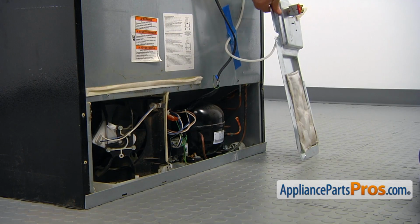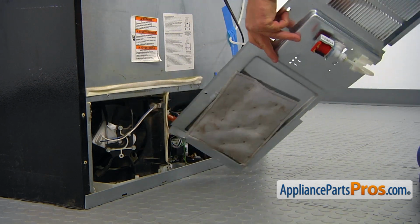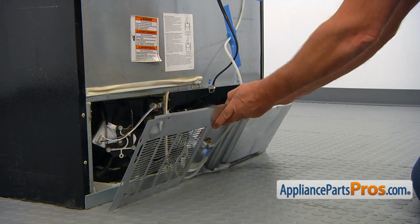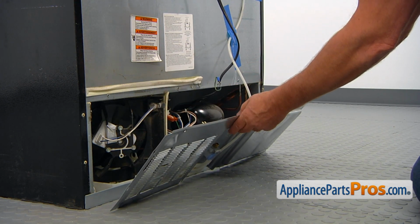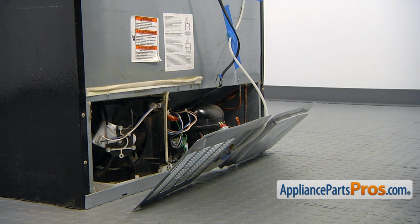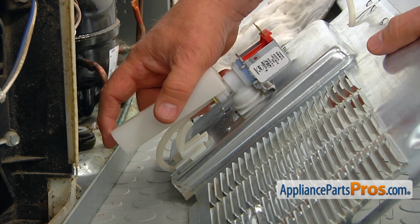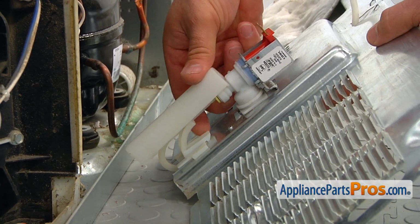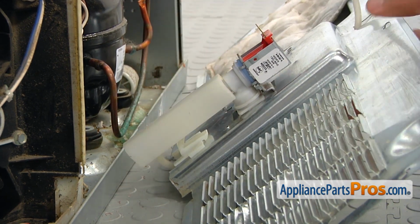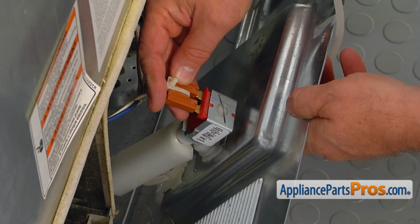I'm going to put the cover back. And so we can place the line cover on. Slide it on that water valve. Push it on. Now I'm going to put the plug back on. Push it on the terminals.